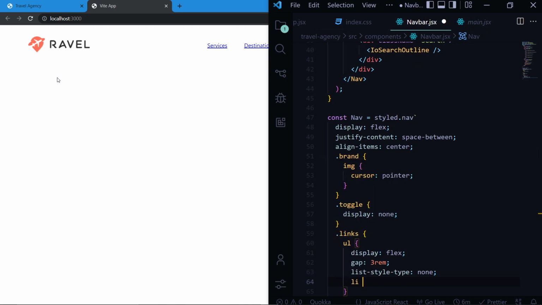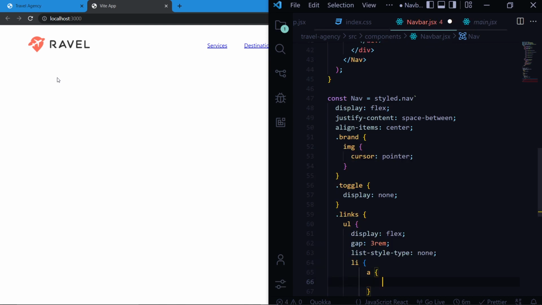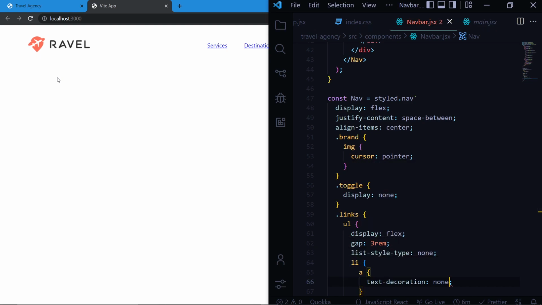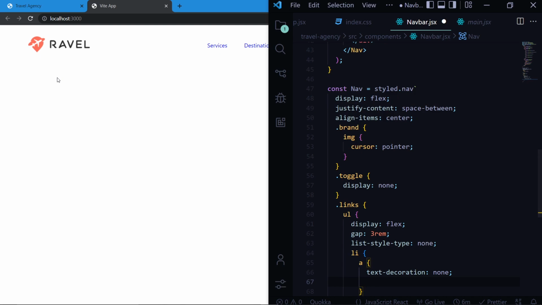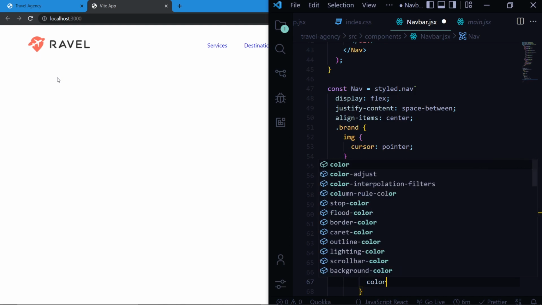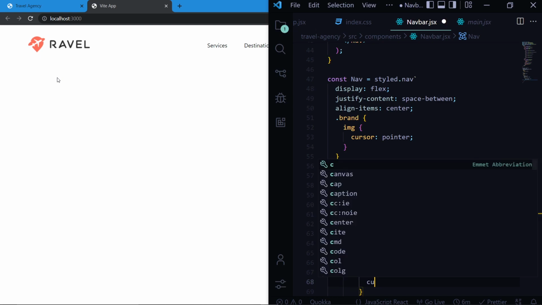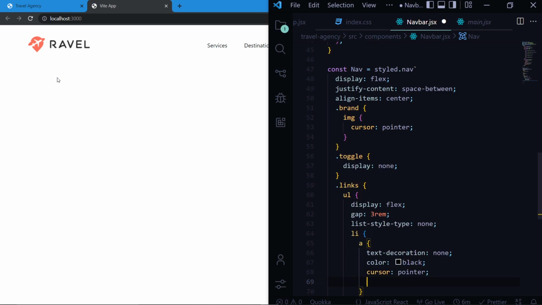Then we'll select li, select a, give it a text decoration of none. That would remove the line. Then we'll give it a color of black. After that, we'll give it a cursor of pointer.